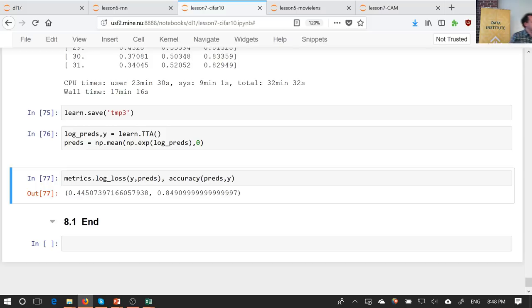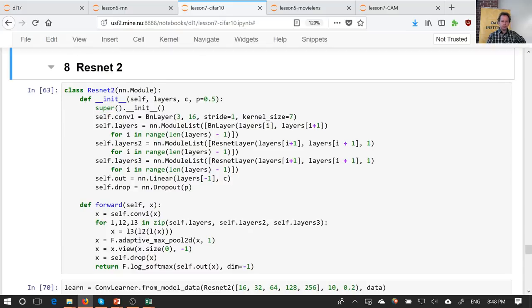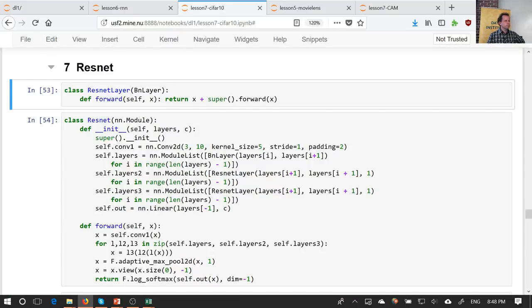Okay, so, yes. So is the residual method something that looks like it's a generic thing that can be applied to non-image problems? Oh, great question. Yes, it is. But it's been ignored everywhere else. In NLP, something called the transformer architecture recently appeared and was shown to be the state of the art for translation. And it's got a simple ResNet structure in it. First time I've ever seen it in NLP. I haven't really seen anybody else take advantage of it. This general approach, we call these skip connections, this idea of skipping over a layer and doing an identity, has been appearing a lot in computer vision and nobody else much seems to be using it, even though there's nothing computer vision specific about it. So I think it's a big opportunity.